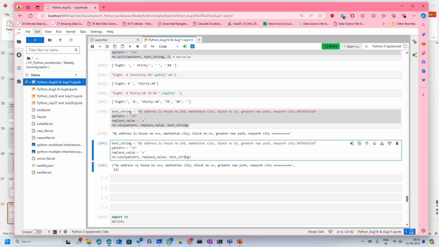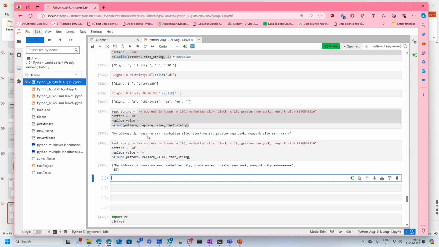Basically it's returning how many substitutions were done. If you notice how many substitutions were done, 1, 2, 3, 4, 5, 6, 7, 8, 9, 10, 11, 12, 13, 14, 15. That's why it's returning 15 substitutions. Is this clear? Basically it's returning an n value, how many substitutions are done. That's what subn is for. Any doubts in this?